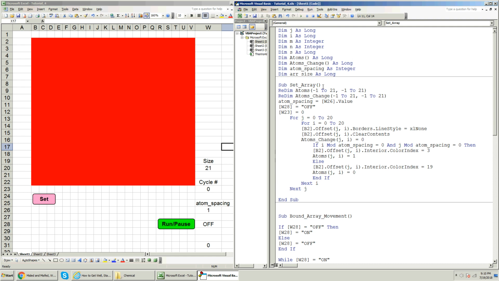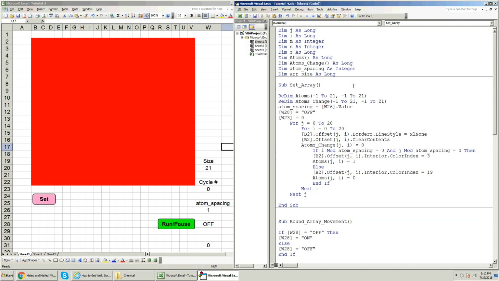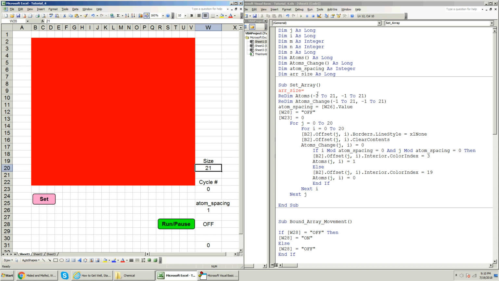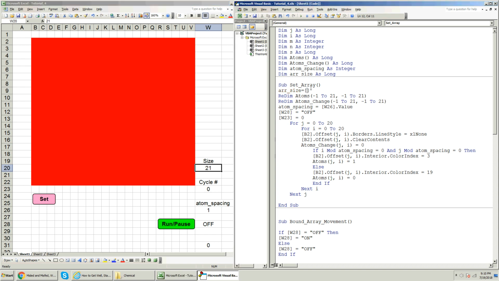So let's pick up array size is equal to, let's say W, here is W20 minus 1, okay. Actually the array size will be larger, but we will use this array size in all instead of 20 here, okay. So that's why we put it minus 1.